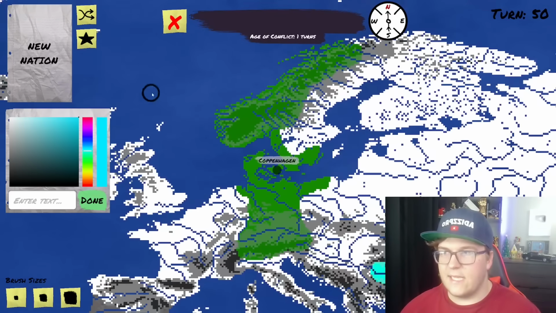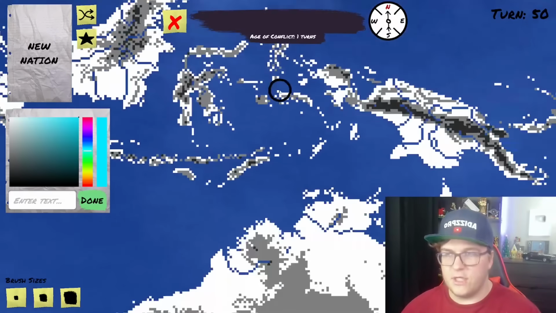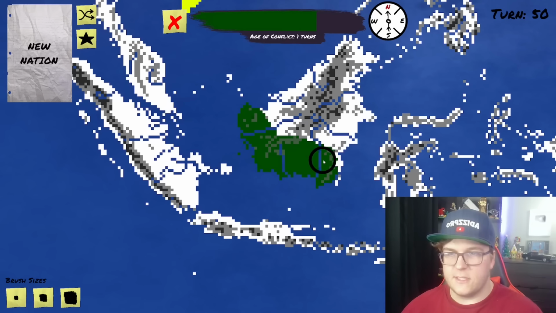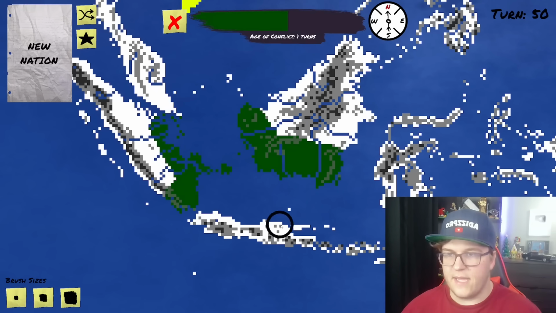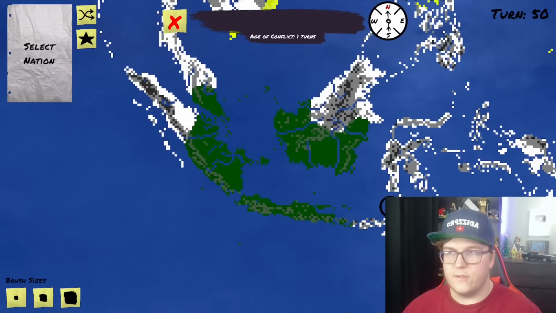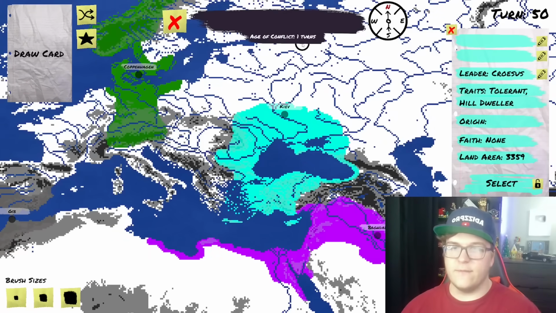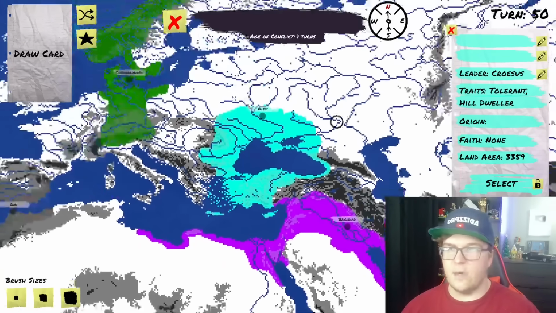All right, Denmark gets a card drawn, and we're gonna get a new nation. Honestly, let's put them over here in Indonesia. I think that would be fun. So we'll just put them on the southern tip of Borneo, maybe over here in Sumatra a little bit, down in Java. Give them a bunch of islands too, because I'm feeling generous. There we go. There's our new civilization. Put the capital over here in Singapore. So we have one more turn until the Age of Conflict. I'm not gonna use it on Ukraine.